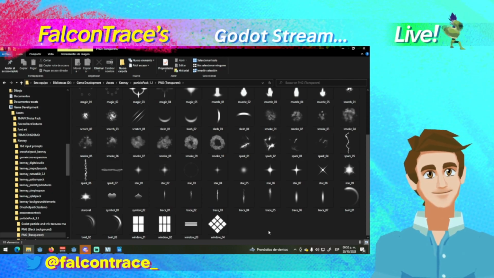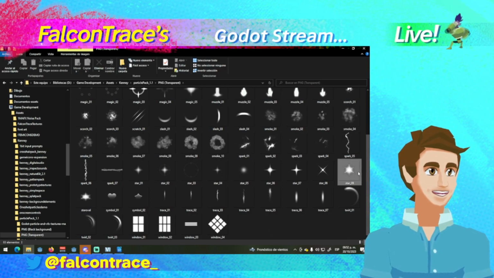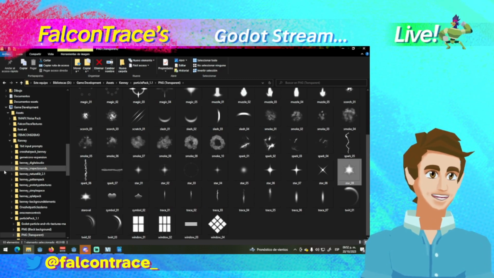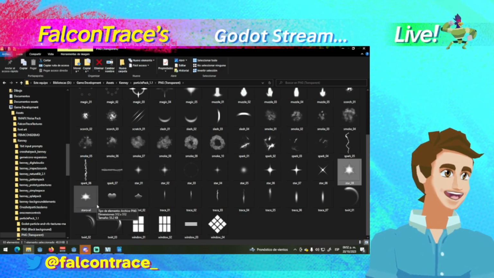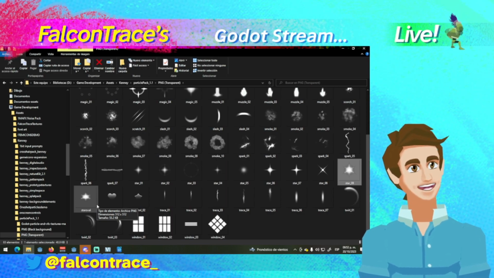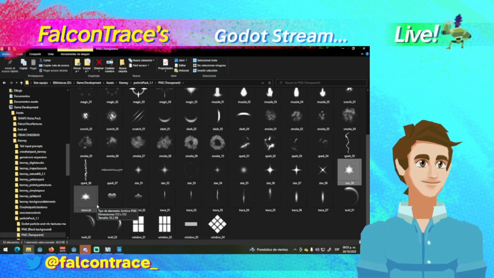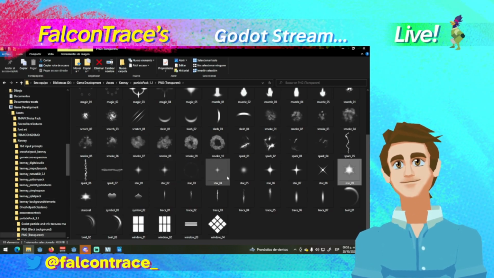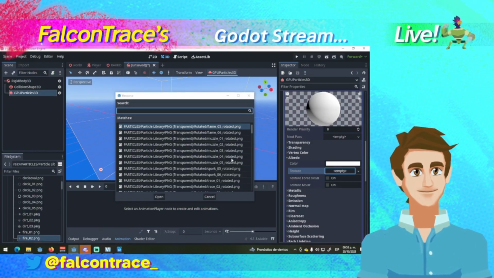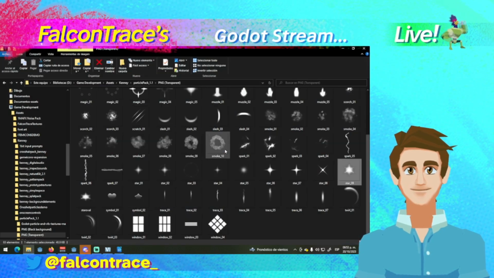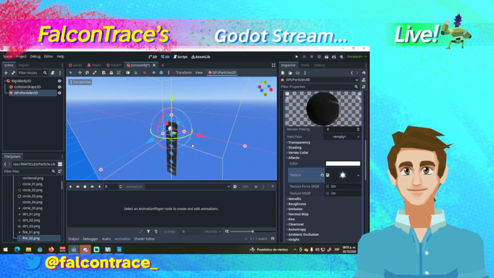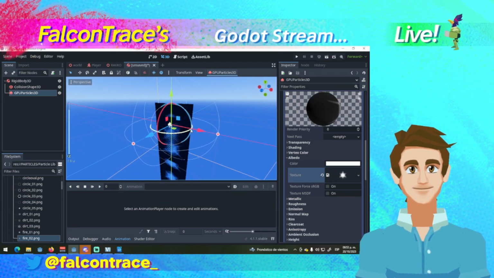For this, we can choose star 09, because the other one is oval. We're going to make something like what they do in Mega Man Legends or Mega Man games, a beam of energy that is shot. So we're going to choose one of these two. Okay, so let's go back to Godot. So this one was star 9. Okay, so we got it over here.